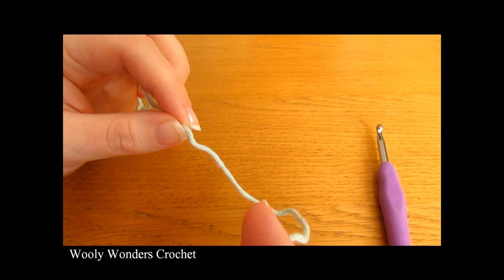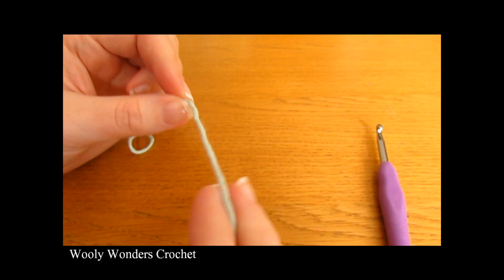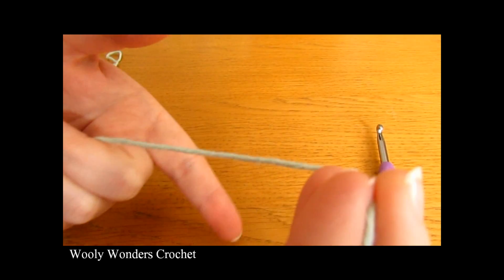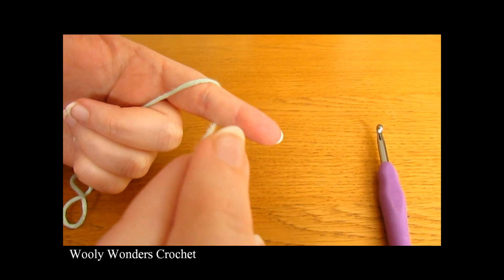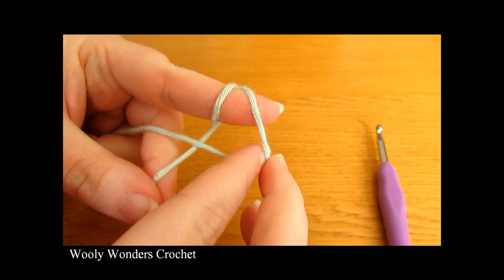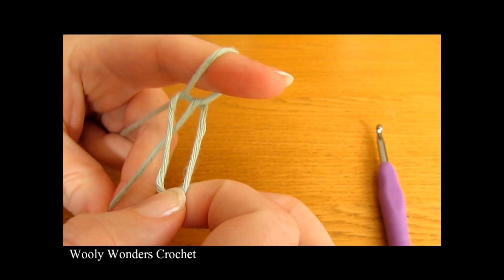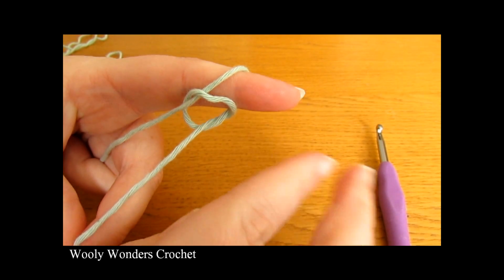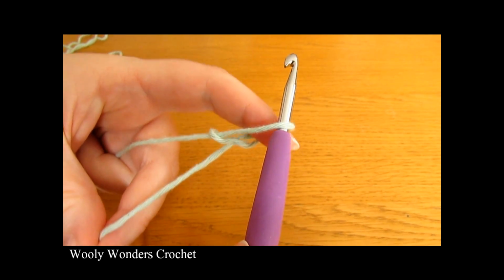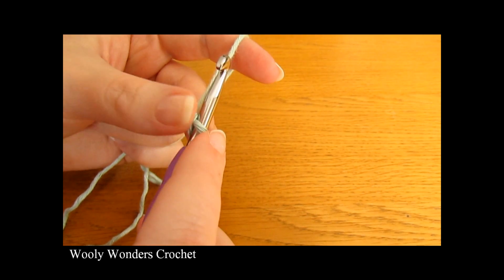To begin your baby bib, you want to start off by making a slip knot. So to do a slip knot, take your yarn and wrap the yarn around your finger once and then twice. Then take the first loop and pull it over the second loop, and then take the second loop and pull it all the way over your finger. You then want to take your crochet hook, go in through this space and pull tight. And there you have a slip knot.